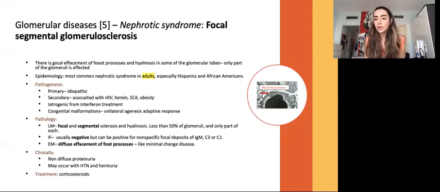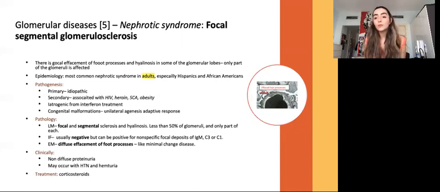Many mechanisms can cause the epithelial damage, such as genetic factors or circulating cytokines. There can be a genetic mutation of the nephrin protein. And I told you, nephrin was the protein that controls the filtration slit permeability. This can cause deposition of hyaline in the glomeruli by entrapment of the plasma proteins and lipids in the foci of injury where sclerosis develops. And then in time, this progresses to global sclerosis of the glomeruli, and you get tubular atrophy and interstitial fibrosis, which can lead to chronic renal failure.